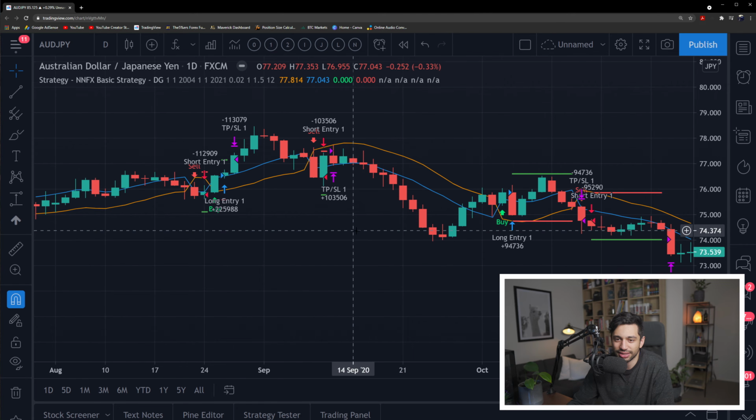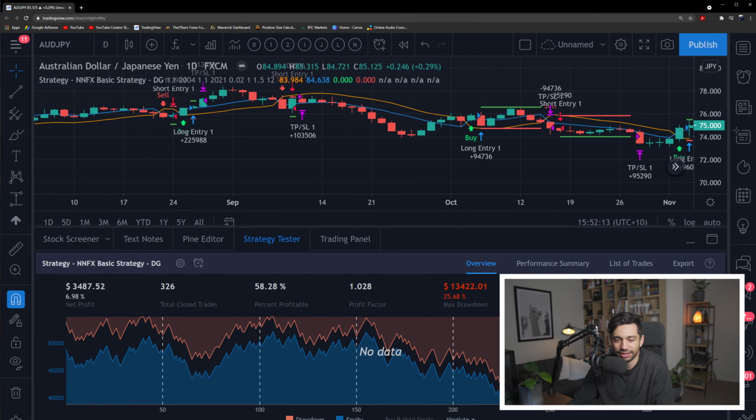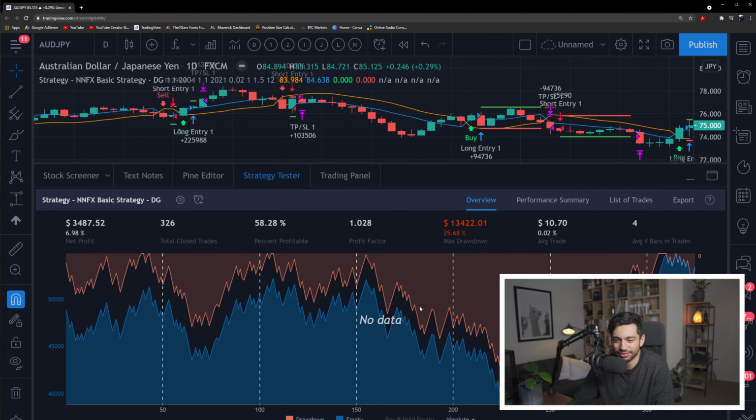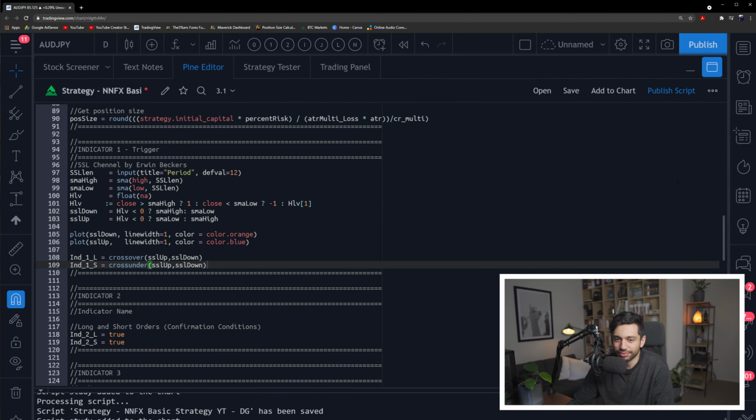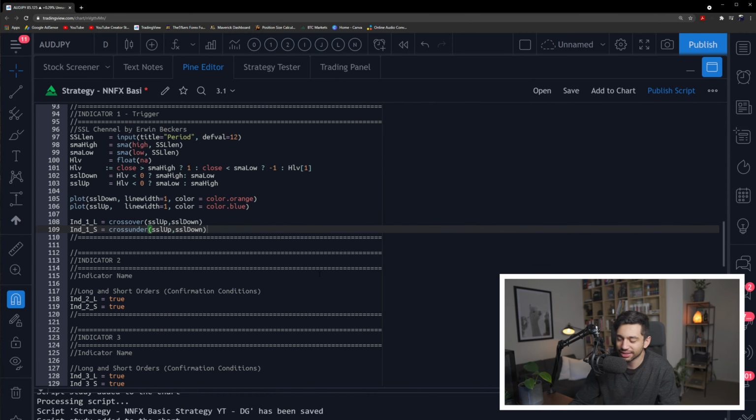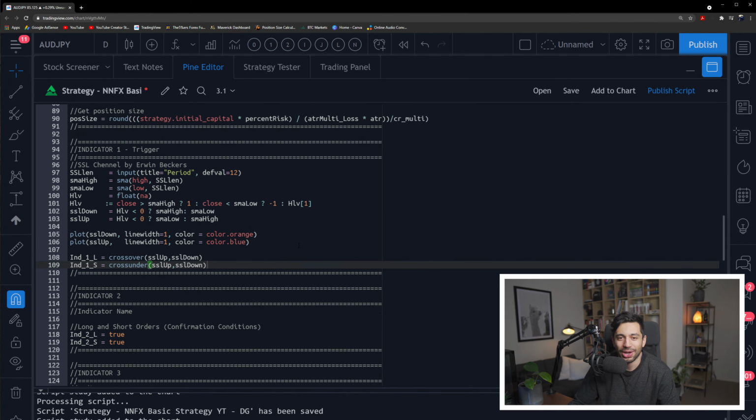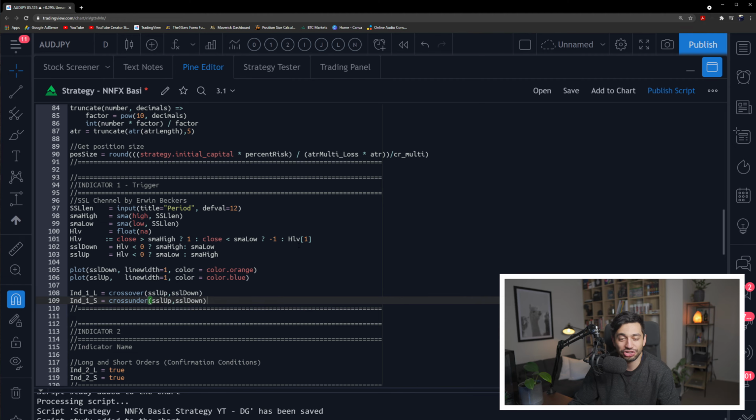Once you do this, the code is already done over here, which is really good, and we can see we are now getting data. Don't worry about the no data there. So that's good. The next thing that might be beneficial is to put in our second trade.